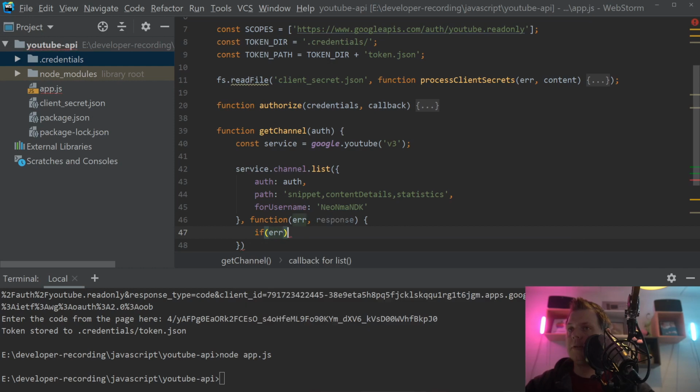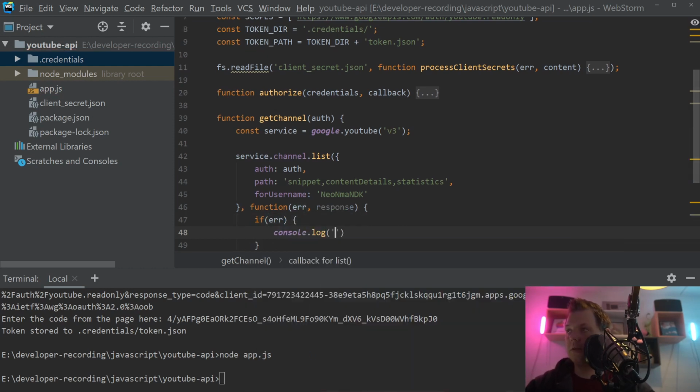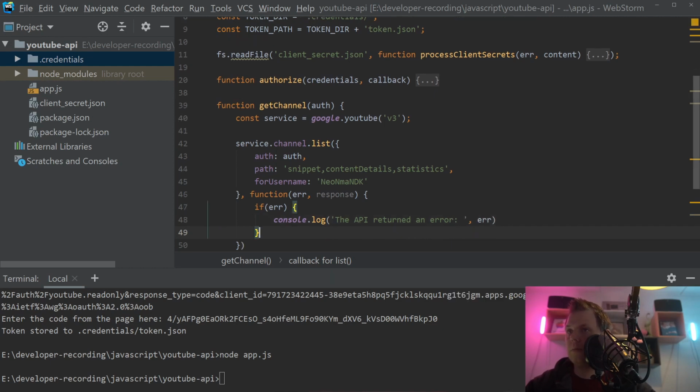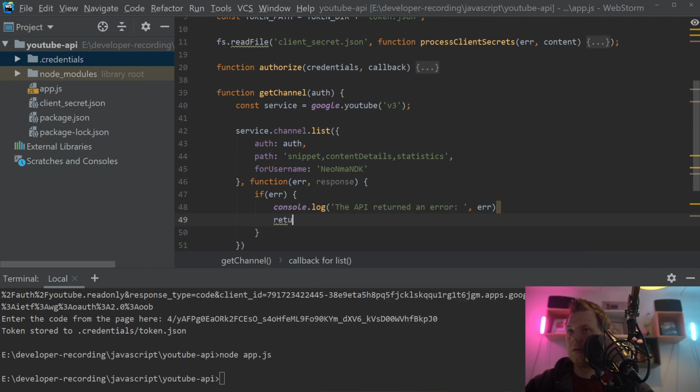If error, then we basically just console log the API returned error. That's fine. And then we return it again.